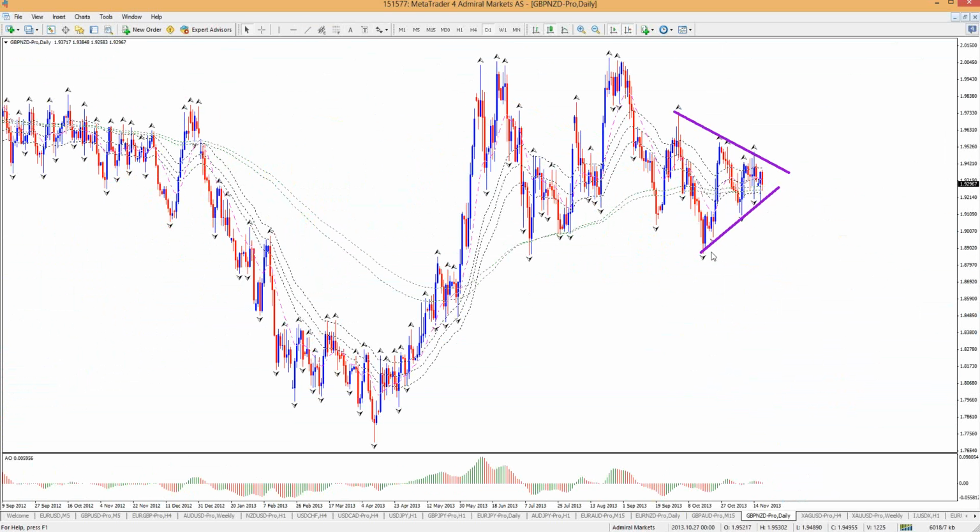Pound New Zealand. Double top here too. Had a pretty strong downside, but now making a triangle. This too looks bearish to me. In fact, although moving averages are flat, it's really consolidation. Moving averages are flat, no angle. This is bouncing back and forth. In fact, both breaks could make sense. But considering the fact that the impulse prior to the triangle is down, I would expect downside here on the pound New Zealand to have a slightly upper hand in this matter. So those four are in a way confirming each other.